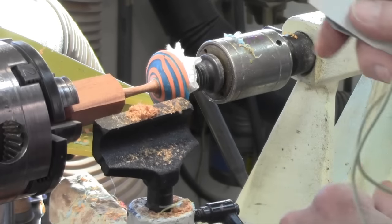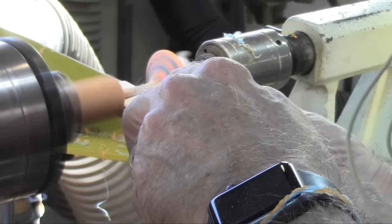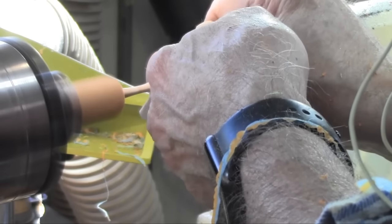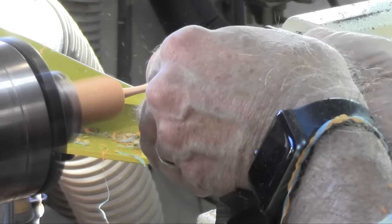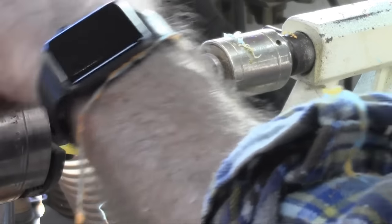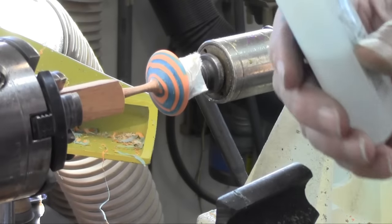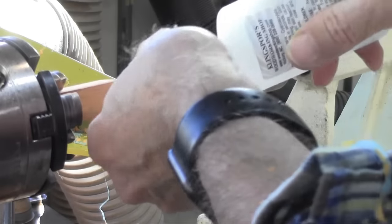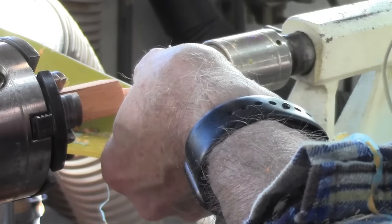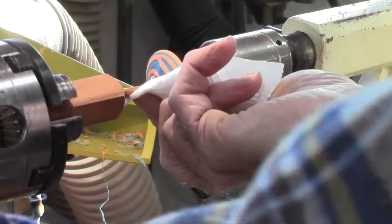And I'll sand the stem and the top of the top. Seems pretty good. So then I usually finish the stem of the top with some CA glue. And the reason I do this is that I'm using a water-based finish on the polymer clay, and it will raise the grain on the stem. Then I have to sand it again. So I use CA glue. I put it on there with a paper towel.